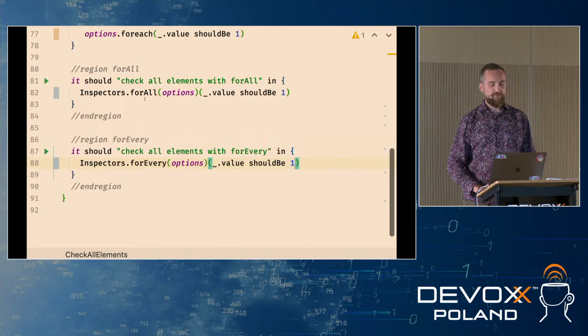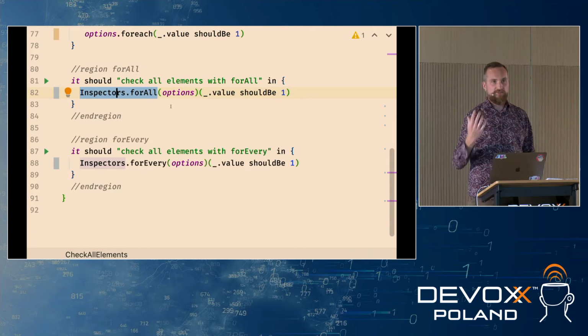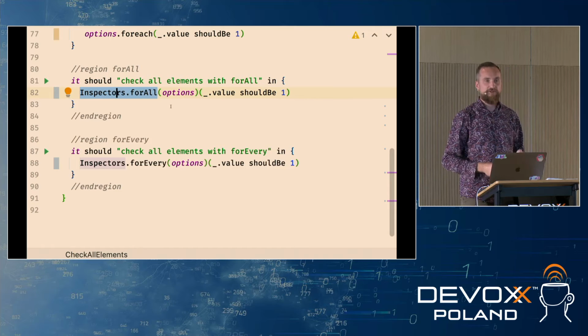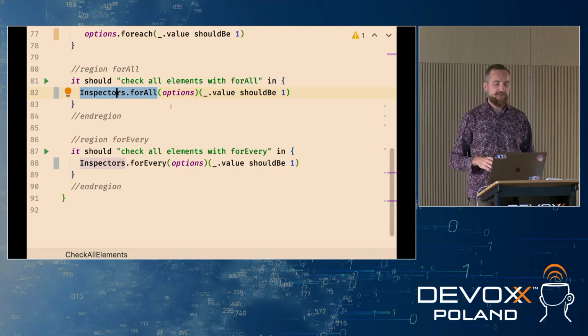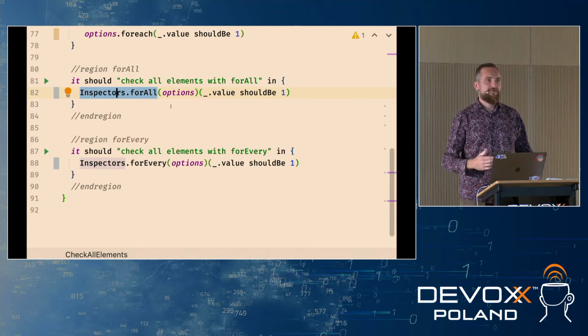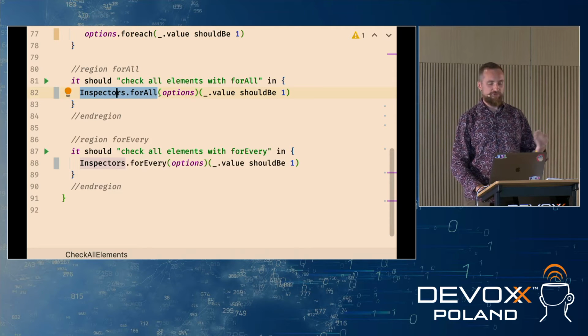And now a word of explanation why use the Inspectors object here, and not just import it. This is because the forAll method is also present in some other traits in ScalaTest. We'll be looking at this a bit later. So just for clarity and for showing your intention and what you actually want to do, it's safer to use the Inspectors object directly and call the forAll method from the Inspectors.